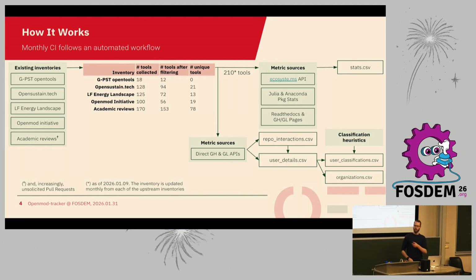This is all run in about an hour and 20 minutes in a GitHub CI. The time is mostly in these GitHub and GitLab API requests, but we run that just automatically. It's sort of set and forget now, and it should happen monthly. I say that, but the last one failed and I had to fix some bugs, but in theory it should run set and forget. So instead of having to wait for the next review next year on the tools that are available that comes out of academia, you can check this dashboard instead.